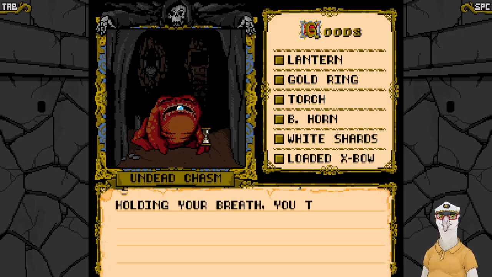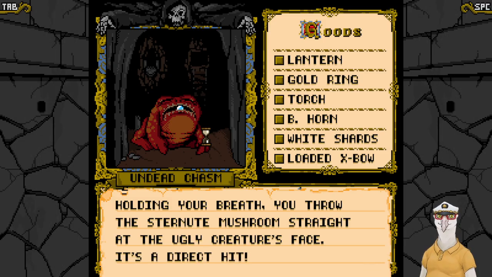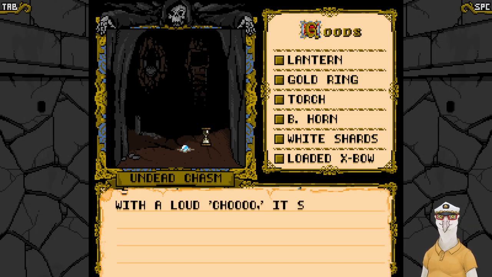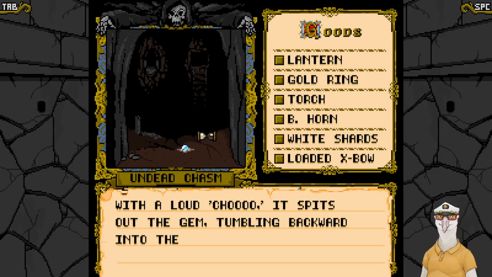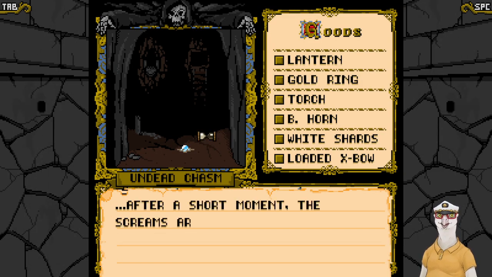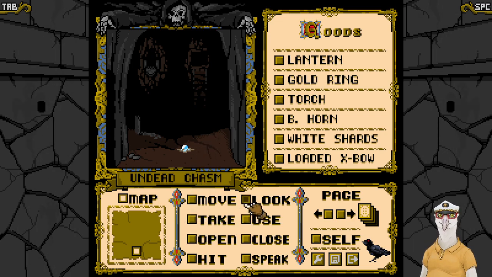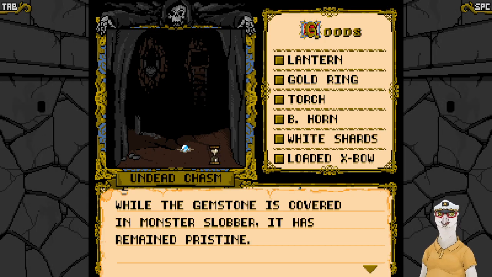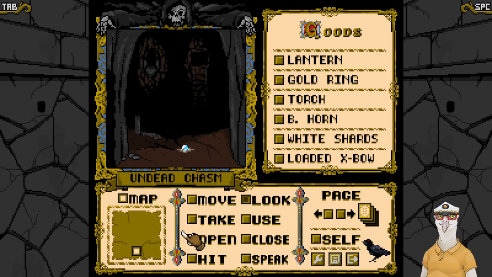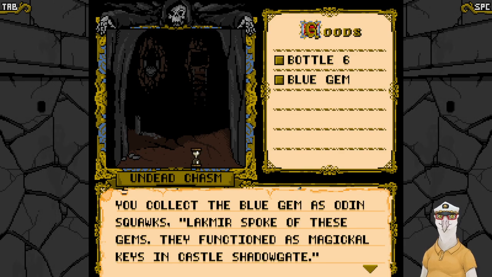Mushroom. Holding your breath, you throw the sternute mushroom straight at the ugly creature's face. It's a direct hit. With a loud sneeze, it spits out the gem, tumbling backward into the chasm. You hear the undead below shouting intensely. After a short moment, the screams are replaced with loud chomping sounds. I'm a good guy. The gemstone is covered in monster slobber, but it's pristine. You collect the blue gem as Odin squawks.